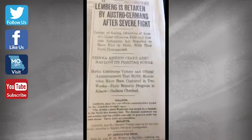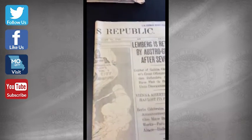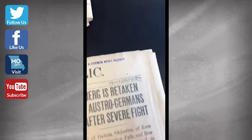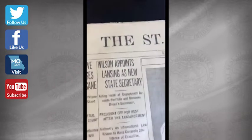Again, this paper is also from June 24th, 1915. That was the day this time capsule was sealed in the cornerstone of the state capitol. And yes, this does look like it's World War I coverage. Nice little cartoon or drawing. I love the template headline. Someone testifying to their own sanity. Yeah. And 12 others testify he's sane. The prosecutor is still saying that he is morally perverted, though.